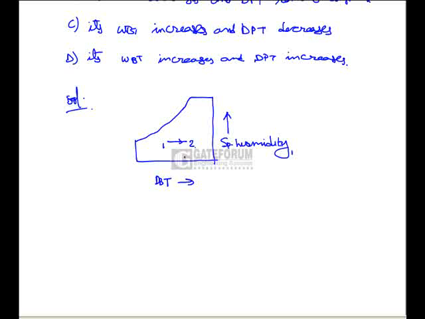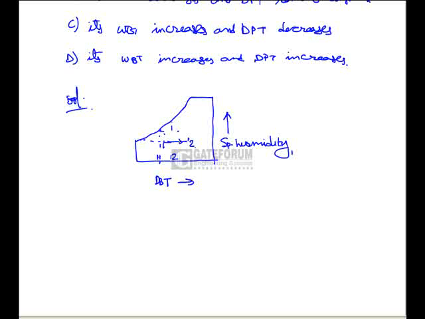Okay, here if you consider, there is no increase in specific humidity. That means there is no increase in dew point temperature. So dew point temperature remains constant. And wet bulb temperature can be calculated by using inclined lines. So this is the wet bulb temperature difference. Here let us say this point is 1 and this point is 2. So here there is a small increase in wet bulb temperature.